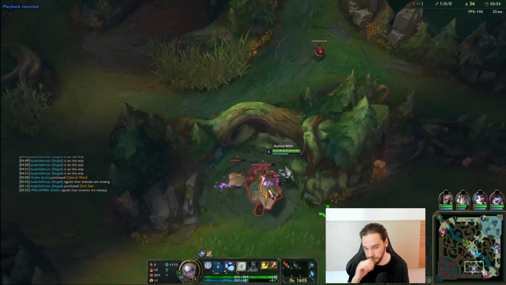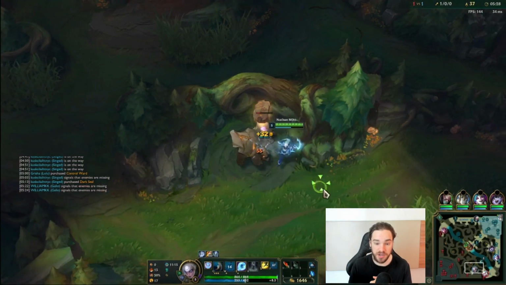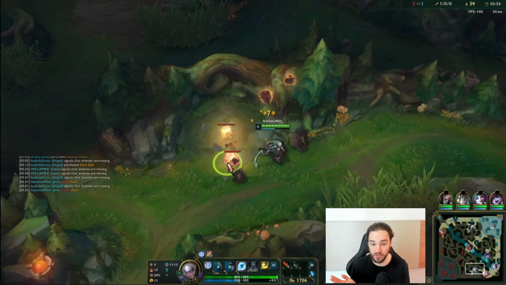I'm just taking these camps. So I'm going to have 40 CS here by 5 minutes 30. I'm doing really good for experience and gold. And Zac's now going to bot side. He can't counter jungle any of my top camps because I took them before this.